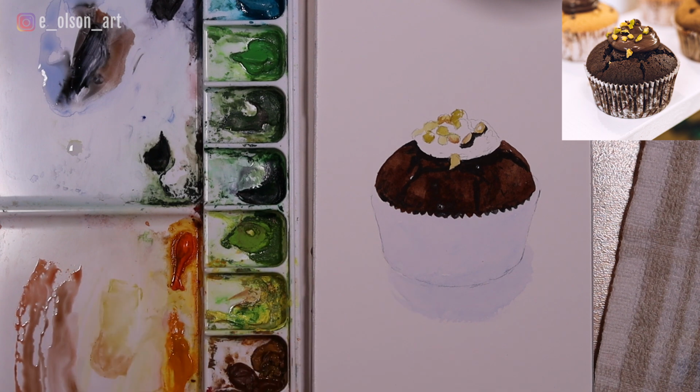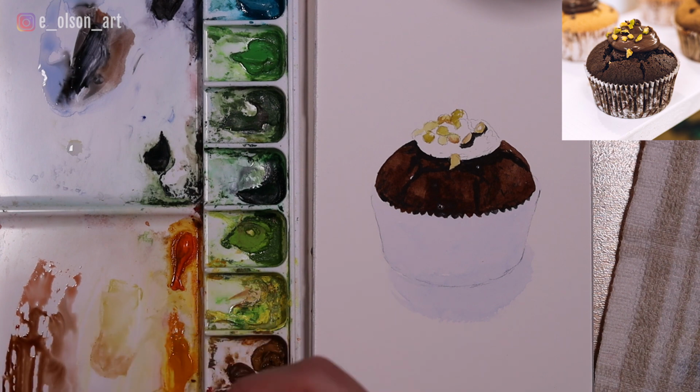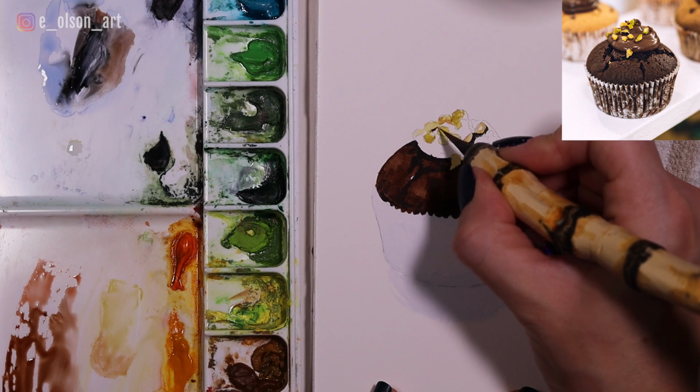Now for the frosting, I'm mixing up some burnt sienna and burnt umber. I want the frosting to be just a little bit lighter in value than the cake itself, but pretty close to the same color.